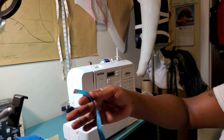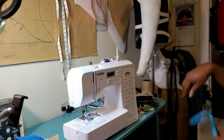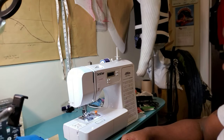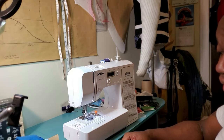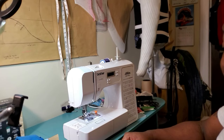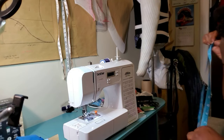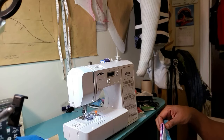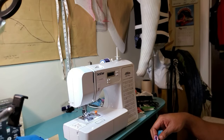Measure, use my tape measure, what we need. So it looks like we need roughly 13 inches. I'm gonna cut 14 inches though, and use a half inch of seam allowance on each side. So that will be our magic number. Look at that. It's technically what we need.